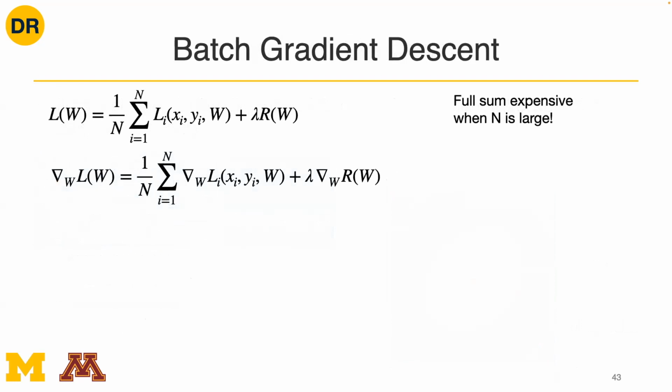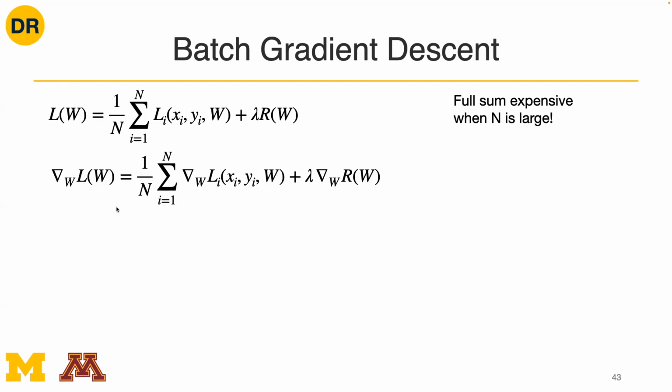Okay. So this idea, extended back to our notation for the loss function, would be called batch gradient descent. Let's say that our loss function, as we've defined it in the past, is taken as the average over the full training set. So we have 1 over n for the n training examples, and then a sum over each of those examples of the loss function for that particular example, combined with the regularization term. If we then imagine taking the gradient of this overall loss function with respect to our parameter vector, that's what we're referring to as batch gradient descent. So we're taking the gradient over all of the training examples within our training set.